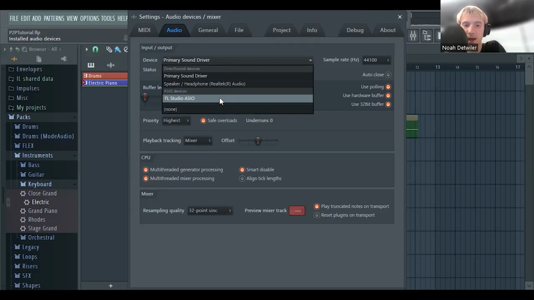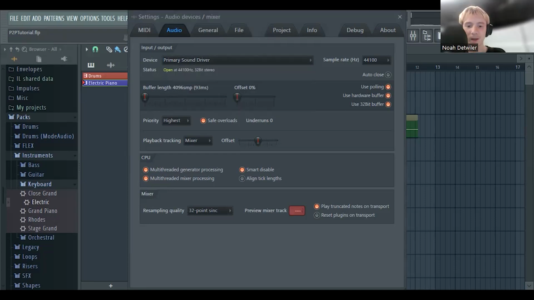But since we don't have one of those, we're going to use the built-in one, which stands for audio stream input and output. It's just a way to stream the sound into our computer and digitize that real life audio into a bunch of numbers, so it comes through as actual sound on our computer. Pretty cool. You don't need to worry about the rest of this stuff. This will be getting in if you actually really want to get in depth into recording.